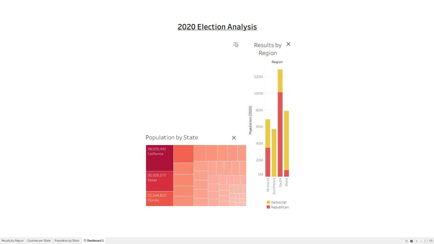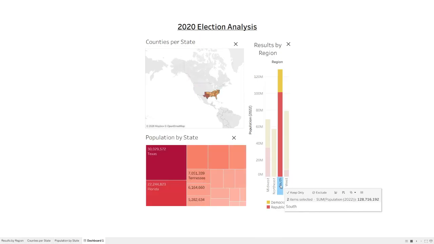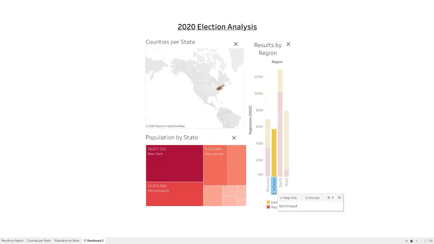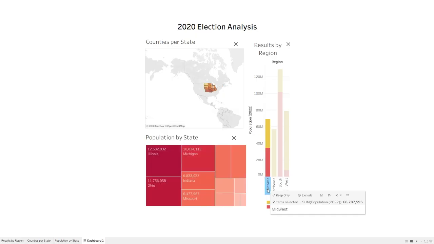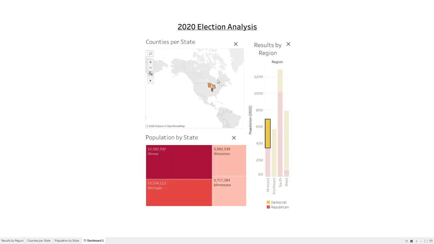Along with the ability to hide any of the graphics on the dashboard, another interactive feature is the ability to filter the data. To see which states belong to a particular region, we can click on the region results visualization as a filter. This allows us not only to identify states within a region, but also to examine how each state aligns politically. For example, when we click on the Midwest, we can see that the Democratic leaning states are more concentrated in the northeastern portion of the region.